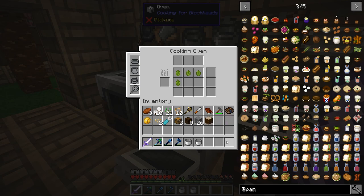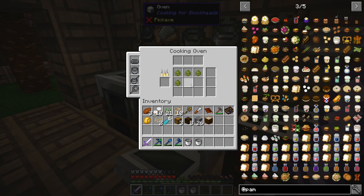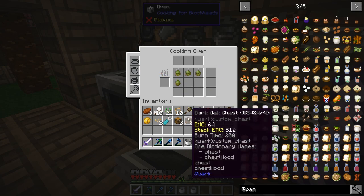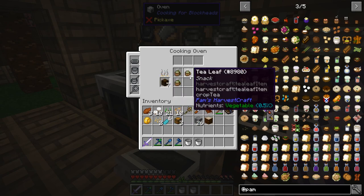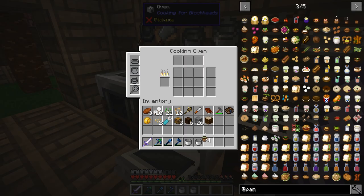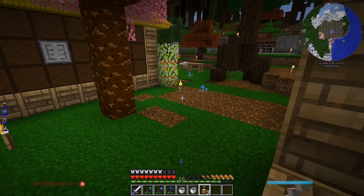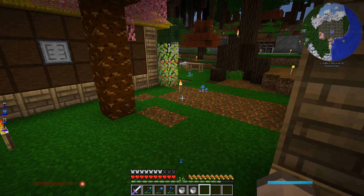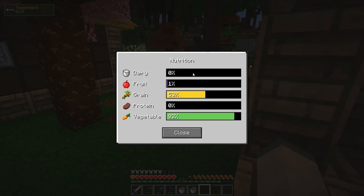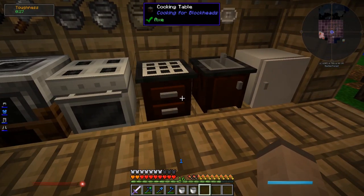I need something to burn — can you burn a chest? Alright, cool. Oh, it does them all at the same time! Keep burning chests — it's made out of dark wood and I've got so much of that. Oh my god, I've got a cup of tea! I love this. That single-handedly got my vegetables up to 92%. Each one gives 2% — that's really good.